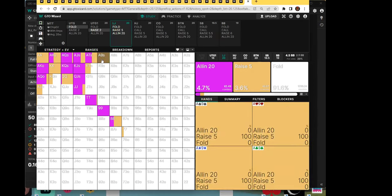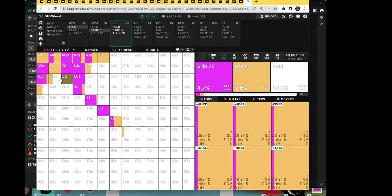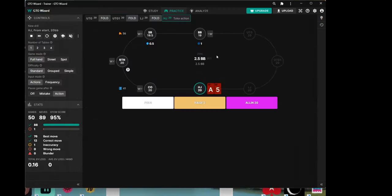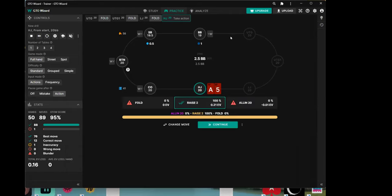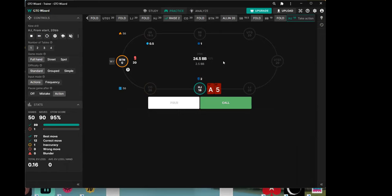So ace nine suited. And it's like a small click, right? Bet five. Yeah, it's a three bet or fold. So the hands that we thought were like zero EV were actually all three bets or folds. Makes sense. If we flat, we get squeezed too much. Yeah, no flatting range from early on there. I think that's good. This is a fold, but it's kind of close, but it's a fold.